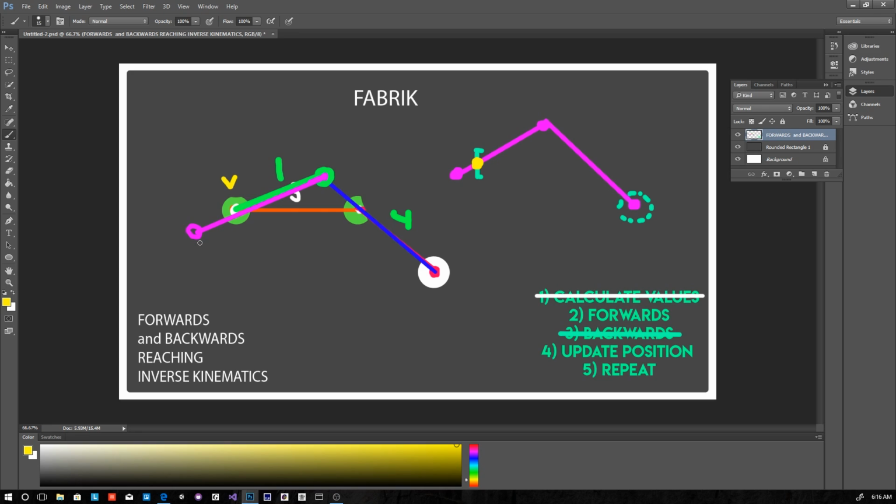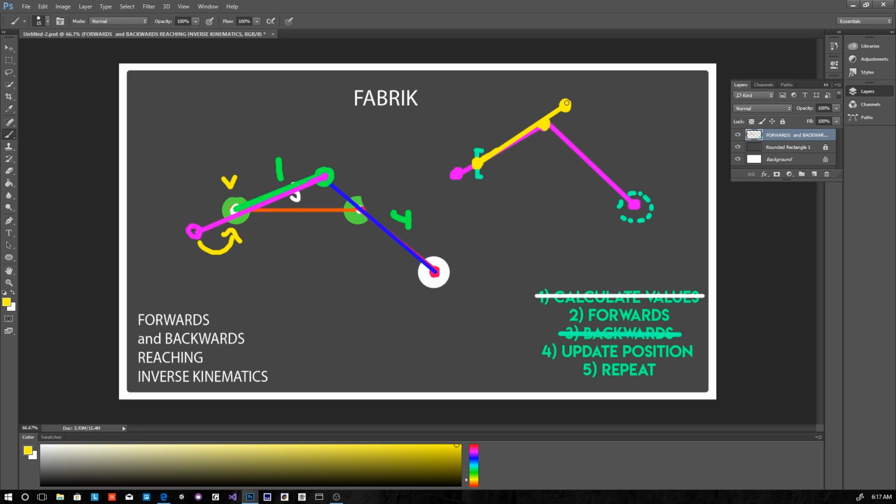So we set this new root position back to its original root, and then now we can see that the distance between the lower and the upper joint have again changed to around maybe, let's say, 2, but we need to get it to 3. So again we get the distance and we multiply by 3 and we'll get a point around here. So this is our new lower joint.